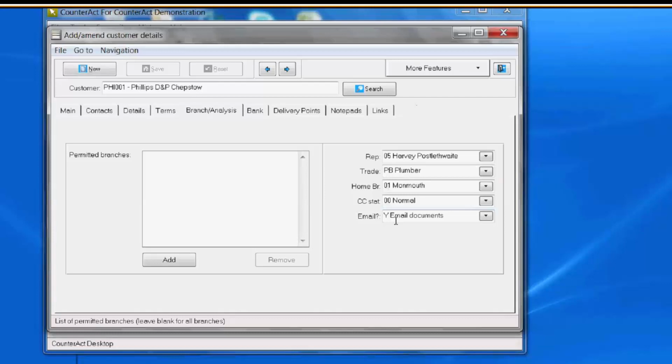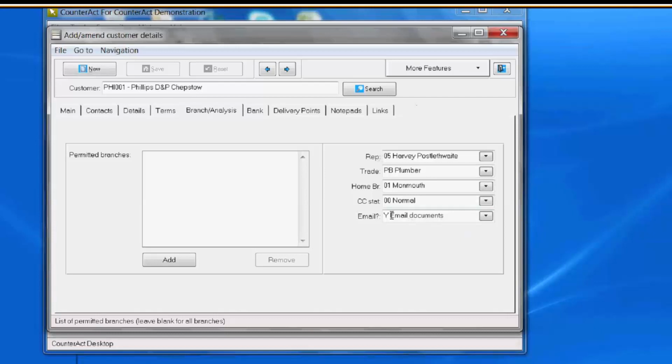So for instance, this bottom email one is all about being able to separate out. When you're doing emails, you can actually raise invoices just for customers who want to have them emailed, raised, and then actually do the emailing, but using that analysis code.